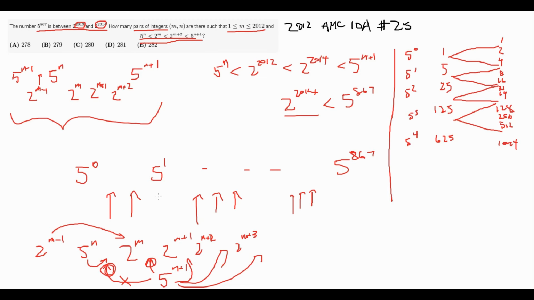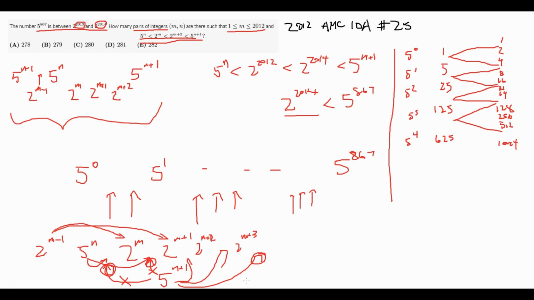Is this possible? Well, we have that 2 to the n minus 1 multiplied by 4 gets to 2 to the n plus 1. Yet 5 to the n multiplied by 5 still gets a smaller distance away. It increases by a smaller distance. So clearly this is also a contradiction, since multiplying by 4 can't increase by a larger amount than multiplying by 5. So this is also not possible. So is this one possible?